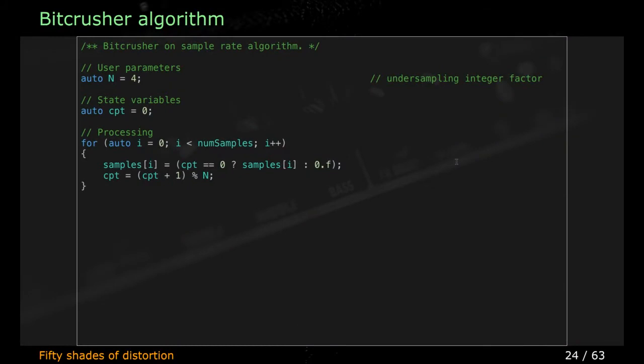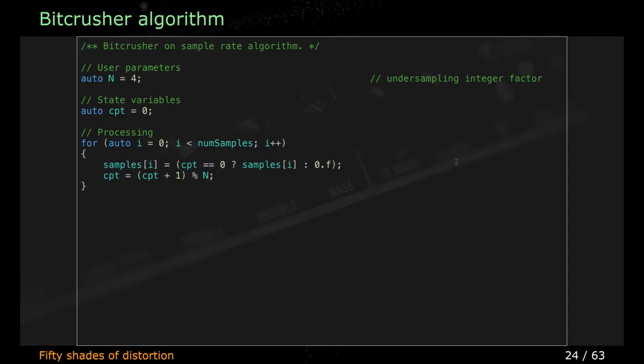But as I just said, we might want to keep this aliasing for given sound signatures. And this is what is about in the algorithms called bitcrushers. Basically, a bitcrusher is something that makes a creative use of all the audio artifacts we can get from badly done oversampling, undersampling, from badly done quantization.